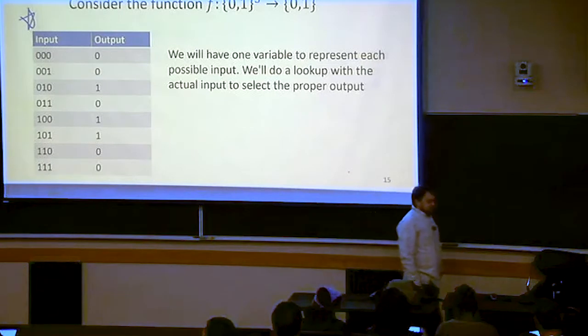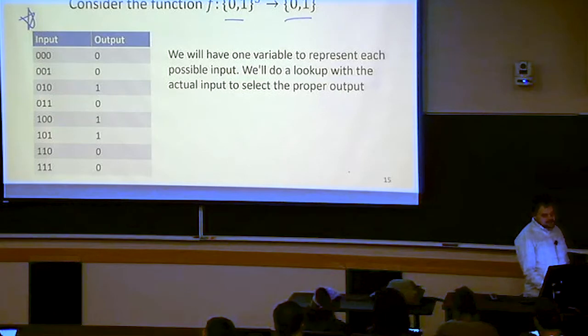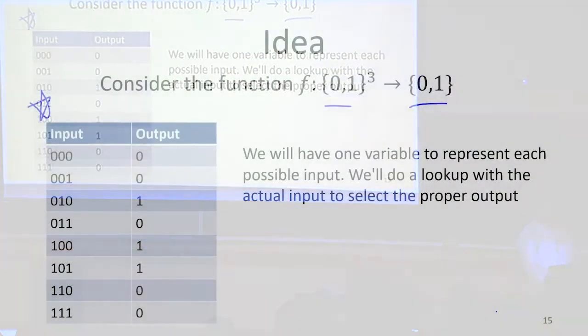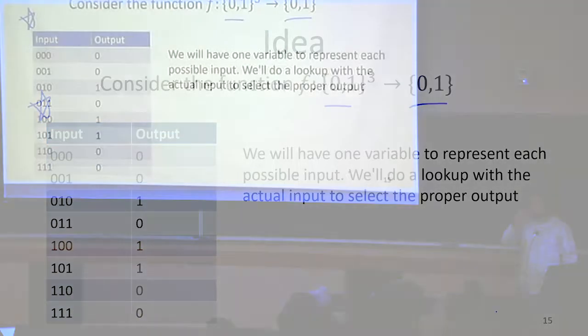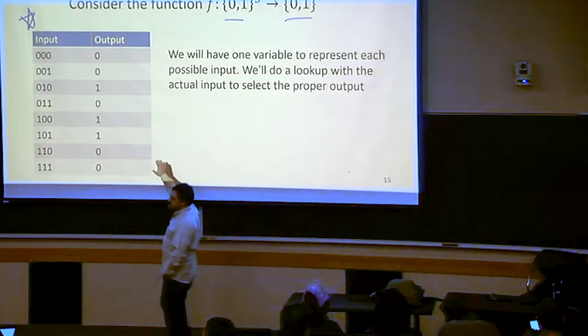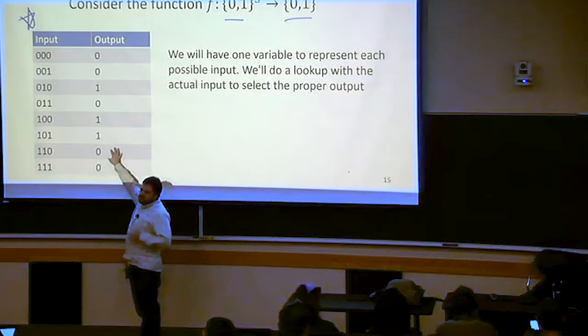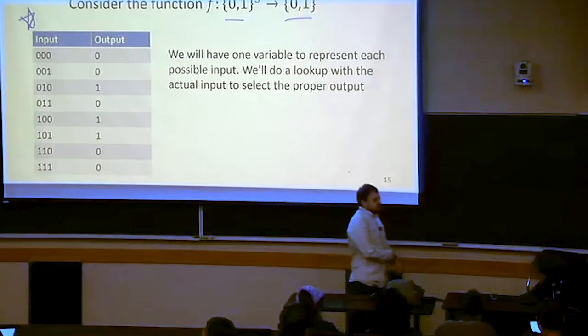So let's consider that we have some function, some finite function. So we've got a fixed number of input bits, we've got a fixed number of output bits. In this case, the number of inputs is three, the number of outputs is one. And we're going to write down this table that represents what each output should be for every input. This table is perfectly identifying the function. This is everything we could ever want to know as far as the identity of this function is contained in this table. Given this table, we know exactly the function we're trying to implement. This is every input and its output for this finite function.